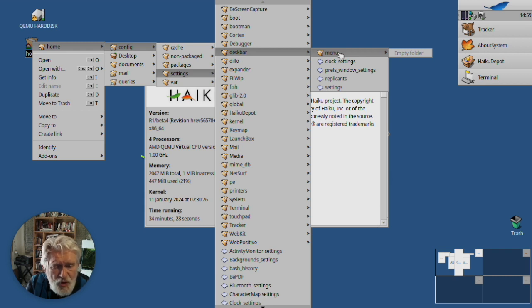They can make it look more Haiku-like by working on the theme. They can make sure it doesn't crash on exit. And whether they can make it drag and drop, well, that is a bit more work, I would say.